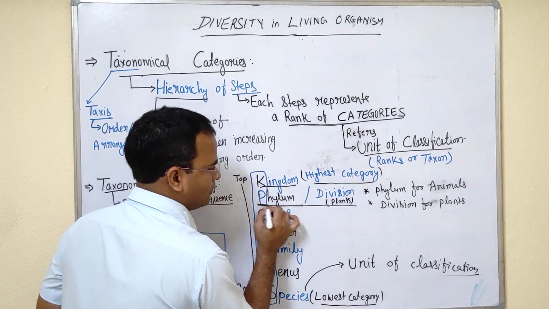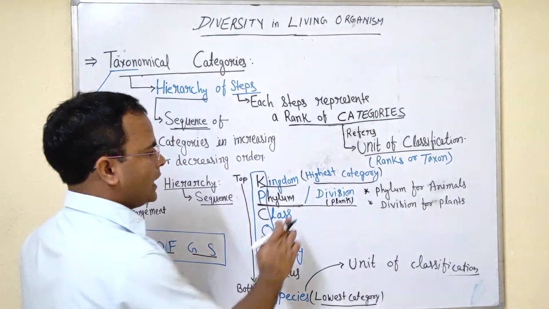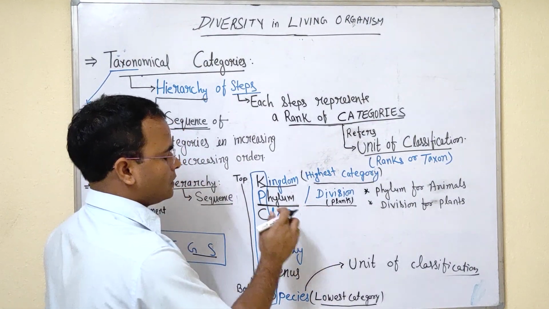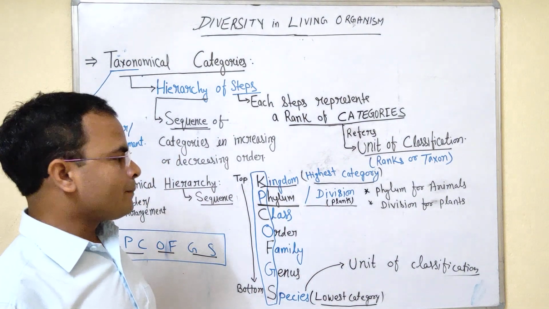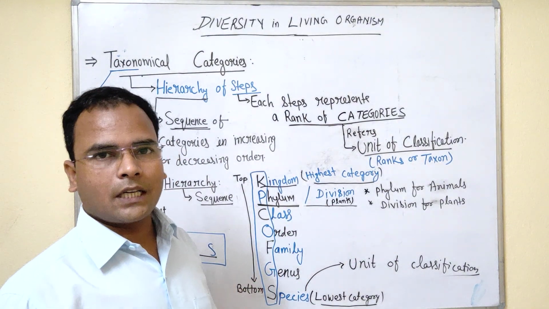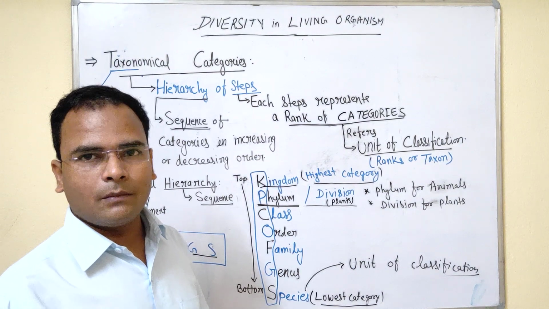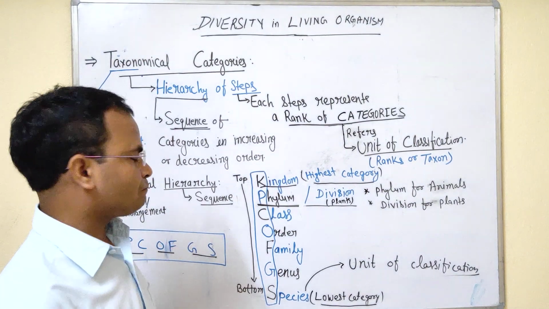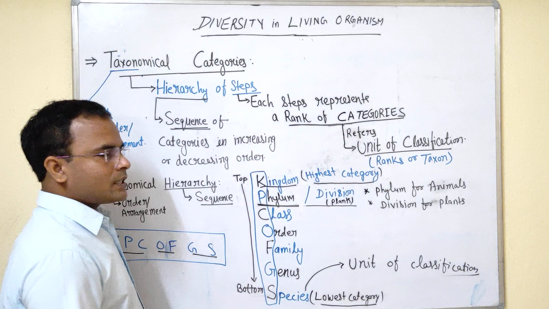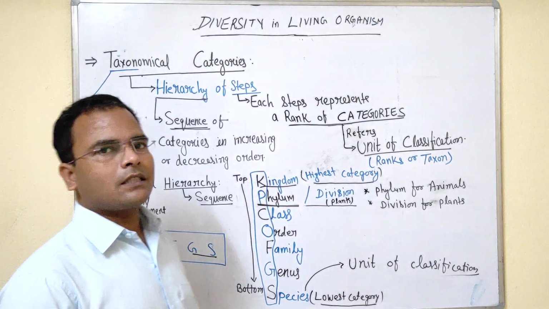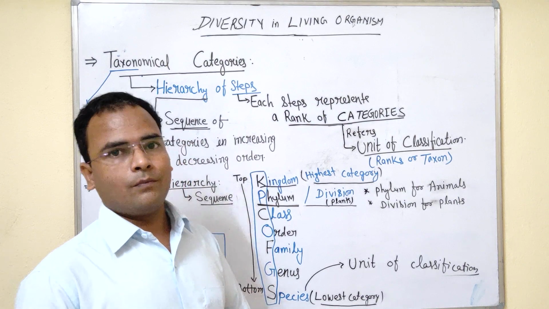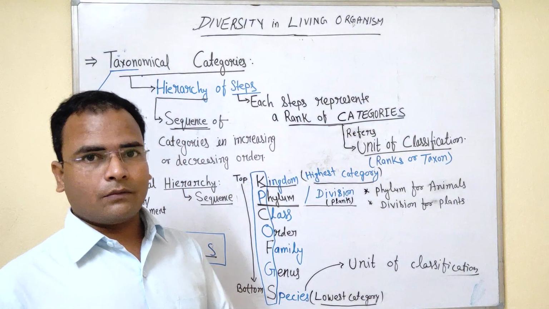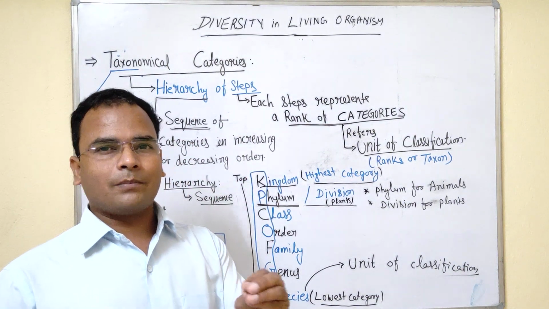The term phylum we are using for animals, and division we are using for plants, like phylum Chordata, phylum Coelenterata, Nematohelminthes, etc. Different classes are there now. Again we will categorize. Suppose animals I am going to classify, so it will be very easy for you. Terms we will use later on. We are studying in a simple way.